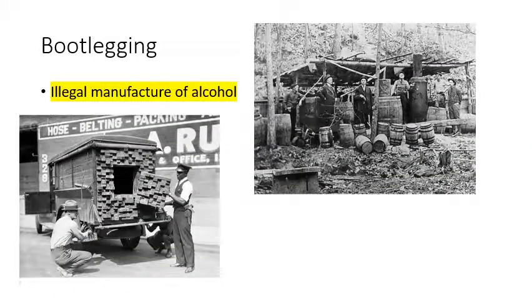So when you distribute alcohol illegally, it's called bootlegging. And a lot of Americans bootlegged. It was very popular, very common in East Tennessee and Appalachia for there to be bootleggers. People made alcohol in their basements and their bathtubs. They brought it in from Canada, and they distributed it illegally throughout the United States.